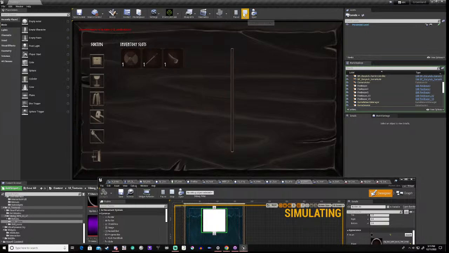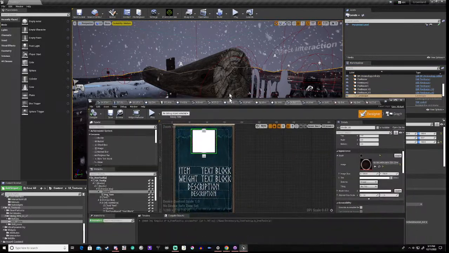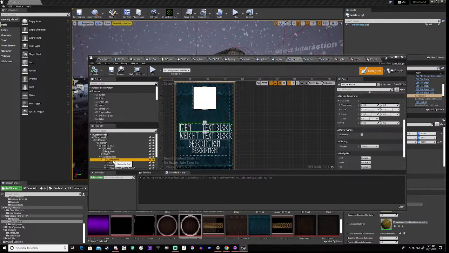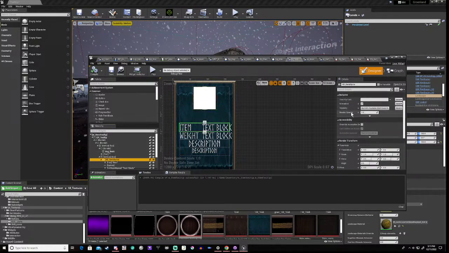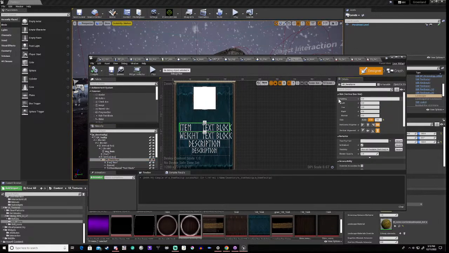Right? But what we're going to have to do here is these are going to have some, we're going to have some padding on these.